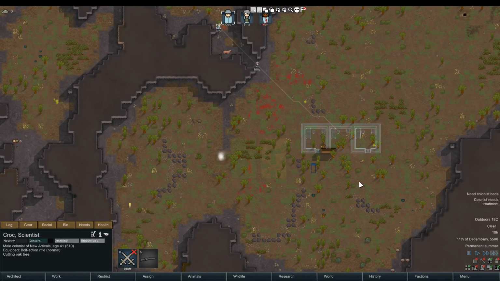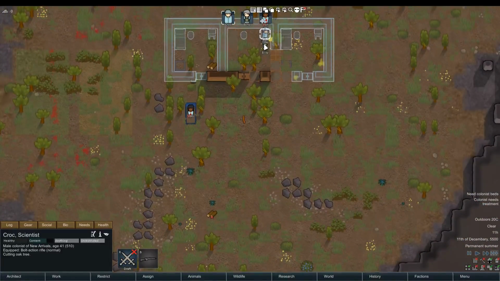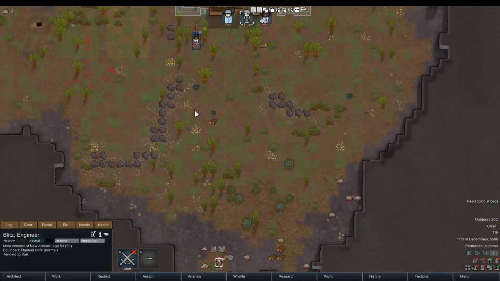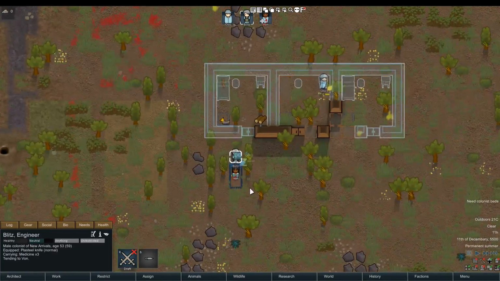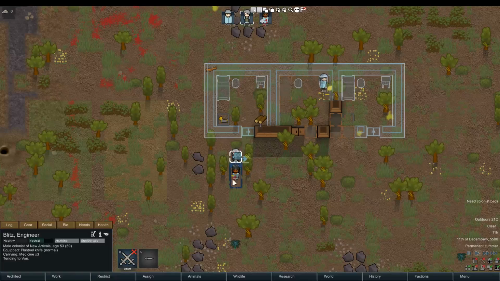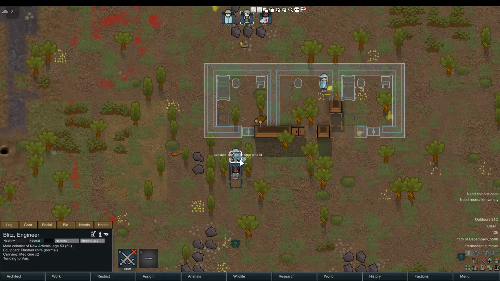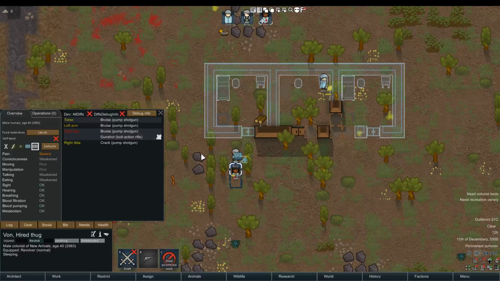Let's speed this up. Vaughn slowly limps over to the resting spot and takes a rest, until Blitz is going to tend to him. Now let's see how this tending goes. Depending on how this goes, Vaughn lives or dies. It's the brutal truth of this game. It says right here, the gunshot was tended to 70%. That's really good. We're using really good medicine. As you can see, he's no longer gonna die. He's fine.